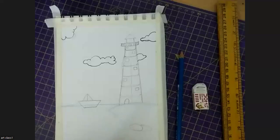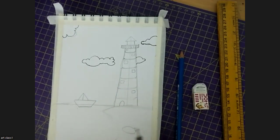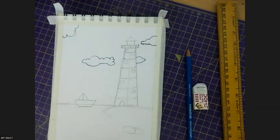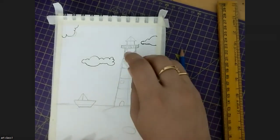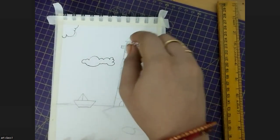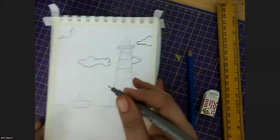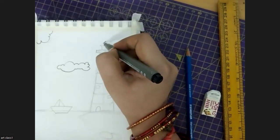Okay. We'll just stop this. Now what we do, we'll now draw it with the sharpie. See, before sharpieing, we are not going to draw this line in between. Okay. So you just wait for me. I'll just finish this and then you can see and draw the same way.